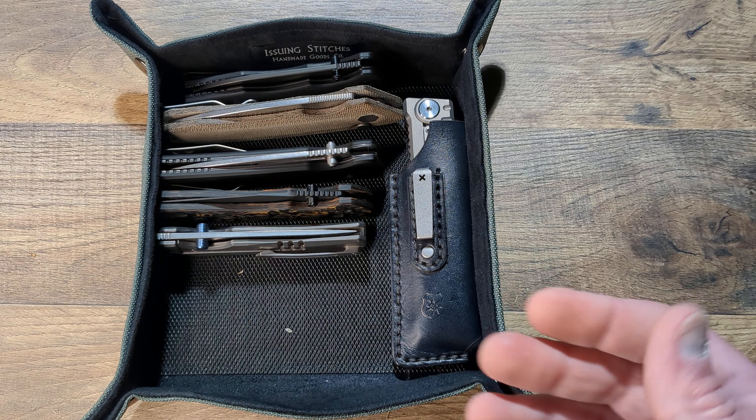I'll say it again: Issuing Stitches. Bobby over there — he's an awesome dude with an awesome store on Etsy. I will have it linked down below, as I always do. You can click on that, find some stuff you like, and then when you're checking out use GBALL10, all caps, and that will get you 10% off your whole order. You could get one of these and a Hank and it'll come to like 40 bucks. You can get 10% off that — which is like six bucks or something. You're gonna get a good deal already without the code, but you plug that code in and you're getting a few more bucks off. That's really cool of him to do.